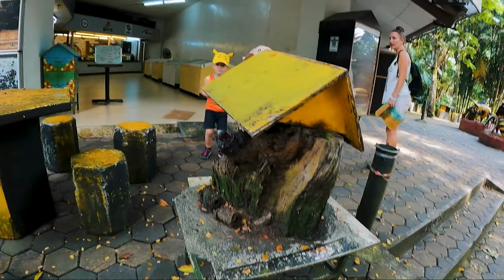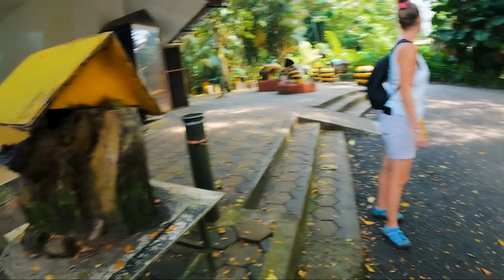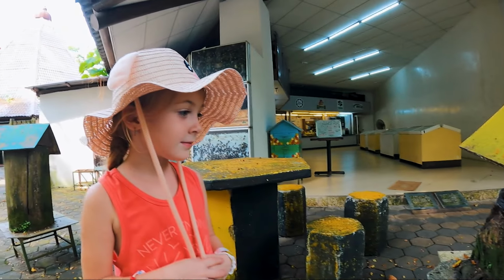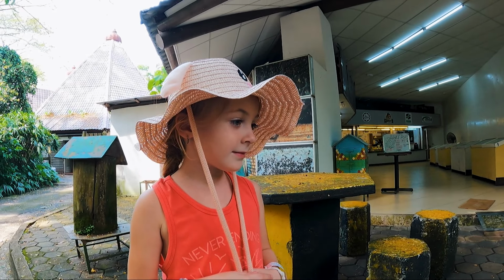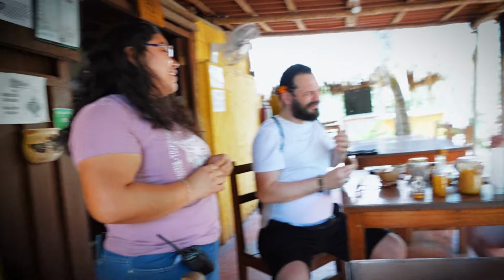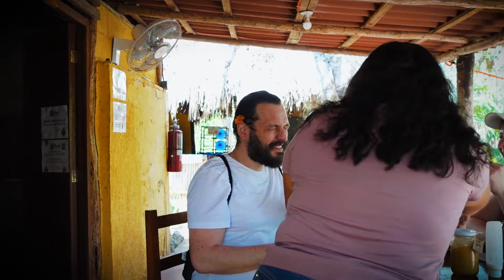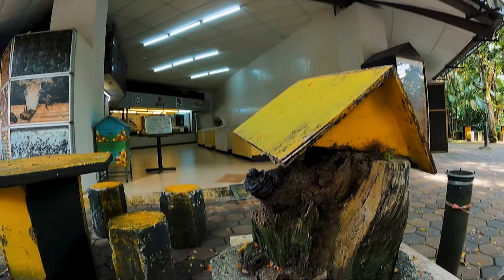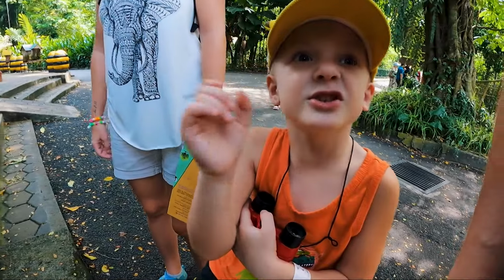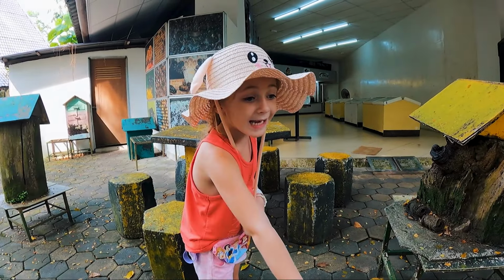Oh wow, guys, remember where we saw these bees? Where did we see the stingerless bees? We went down into a cave. We learned about them. We got to try the honey. The guy stuck the honey in his eye, remember? Oh yeah, burns a lot. Did he put it in his eye? Oh my god. We have to try it. I'm going to give you a couple options. Was it in Florida, Bali, or Mexico? Mexico. Yeah.